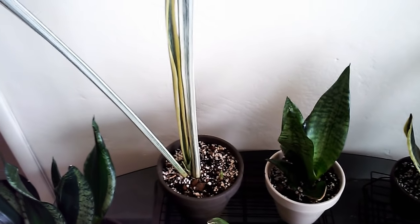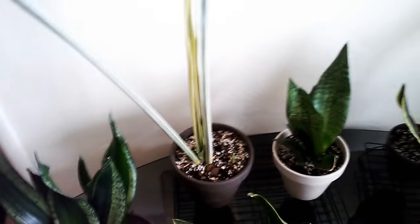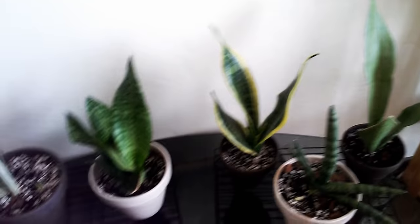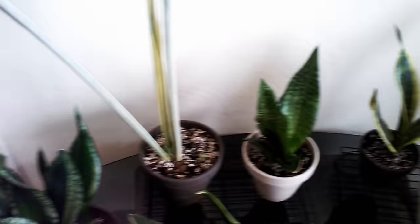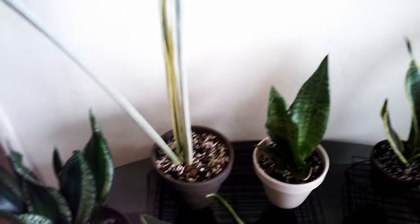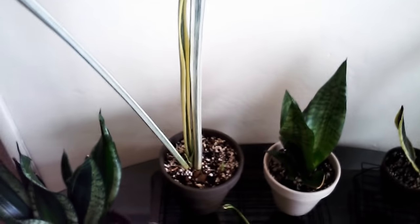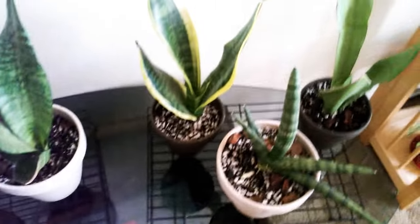So you can water them real good at the beginning of November, and then don't water them again till March. Then when you hit March, you can either repot or do whatever you're going to do, water them real good, and then don't water them again for a month. So every 4 weeks you can water them.